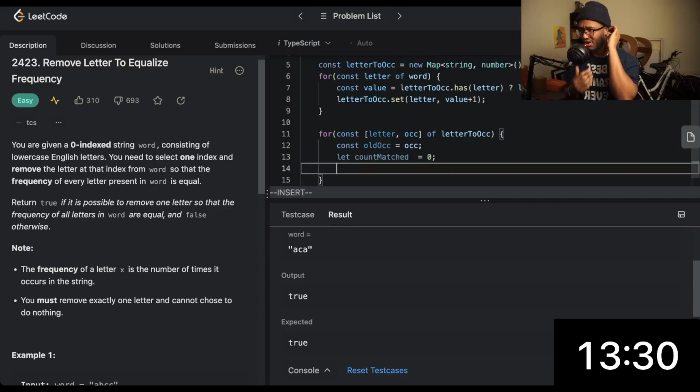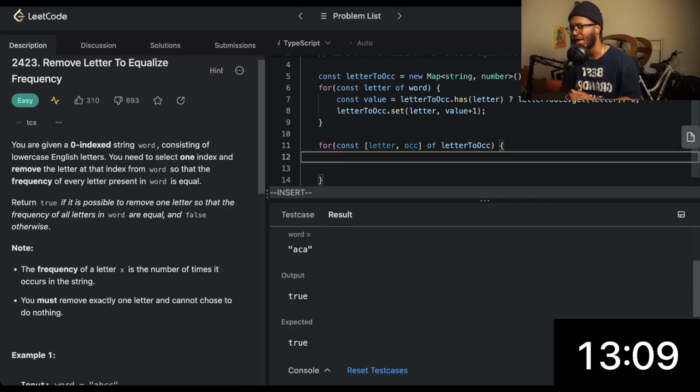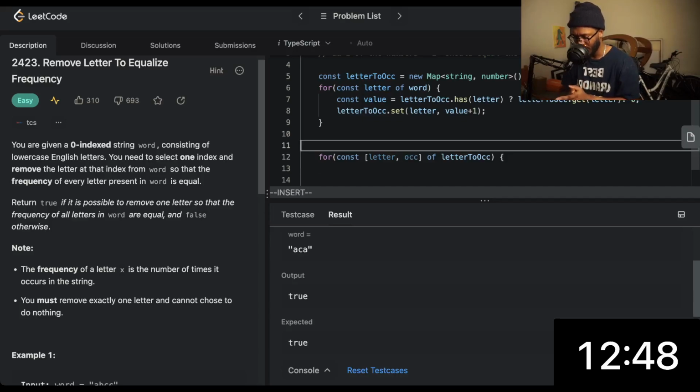Now we just need a way to get the cardinality from a map. We have the occurrences.